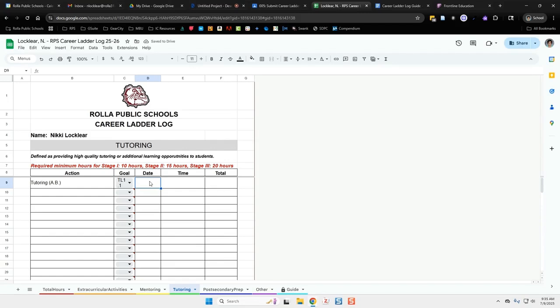And then I put a date in here. So let's say my time for this day was 3:30 to 4:45 p.m. So my total time there is 1 hour and 15 minutes. So I'm definitely going to have a 1 for the 1 hour. But then my total for the 15 minutes is actually a quarter of an hour. So I would put 0.25 here for my total time.